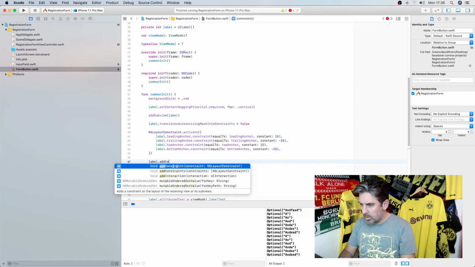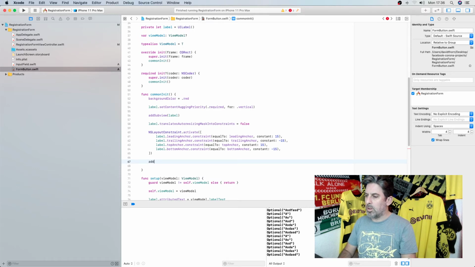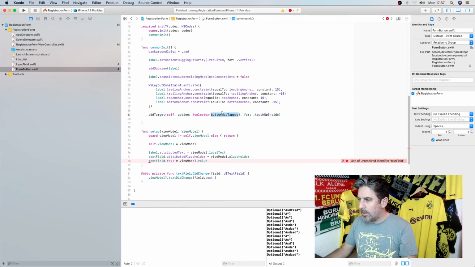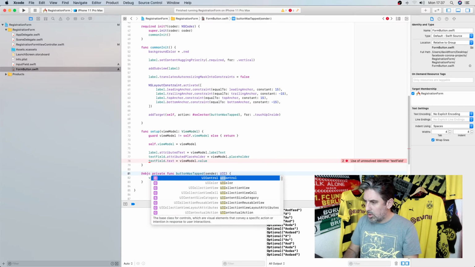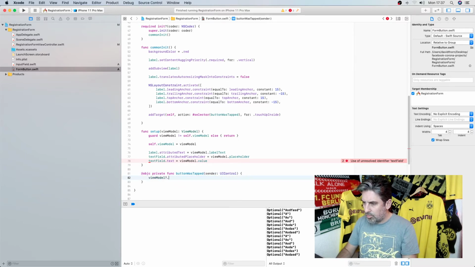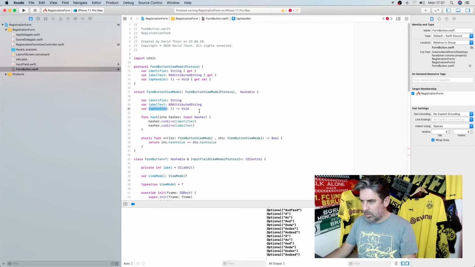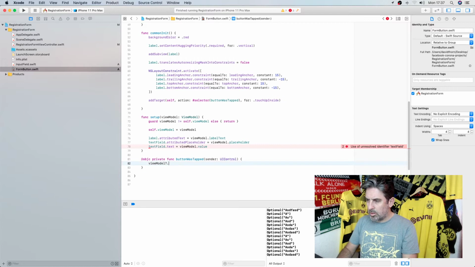Add. No, we just want add target now. Set button was taps for touch up inside. Sender UI control. Yeah, it's done.